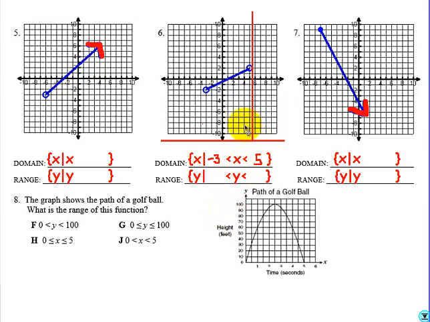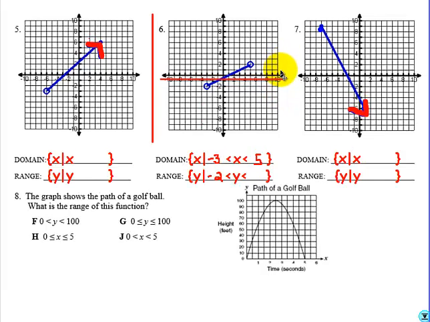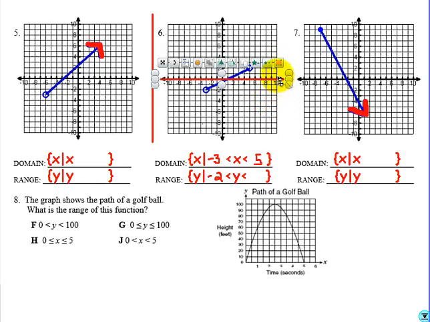A range goes from bottom up. So let's move my line from bottom up. The first place I touch is right there, and my y value is -2. So I'm going to write -2, and since it's an empty circle, there's no dash. As I continue moving up, the last place I touch is at 2, and since it's an empty circle, I leave it without the dash. Please remember the dash only goes if you have a solid point.